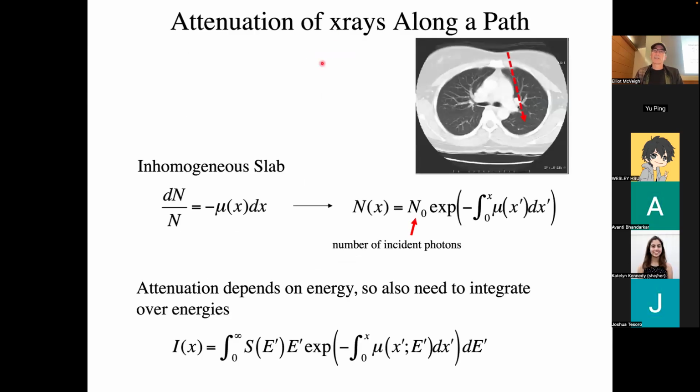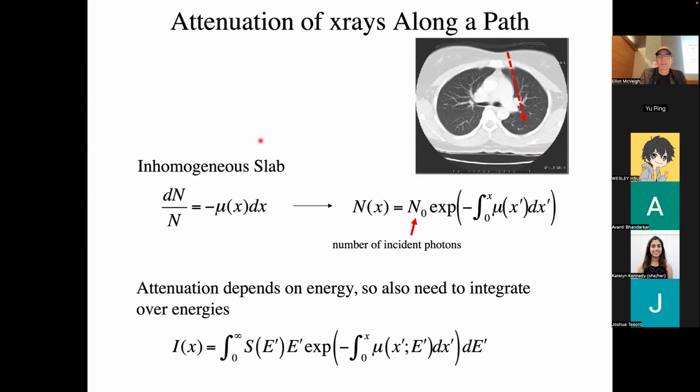So let's look at attenuation of X-rays along a path through the patient. This is where things get really interesting, because it's not just a single type of tissue that our X-ray is going to go through. It gets to sample a whole bunch of tissues on its path through the patient. So we'll say we have a source up here and a beam of X-rays coming through the patient along this line, and it's going to hit our detector down here. We're just focused on what's happening along this beam.